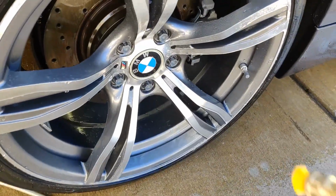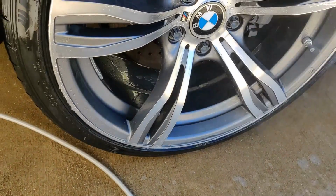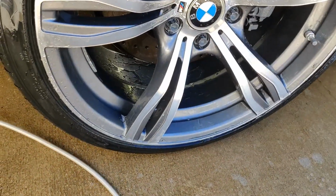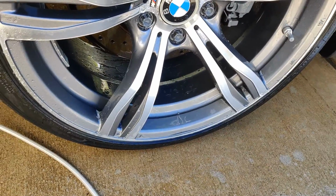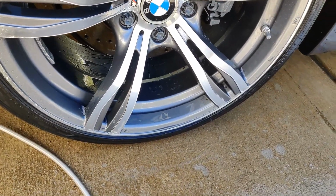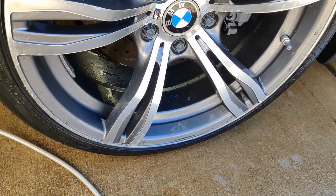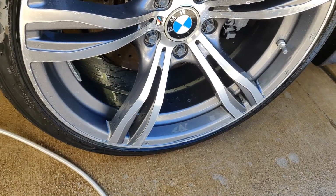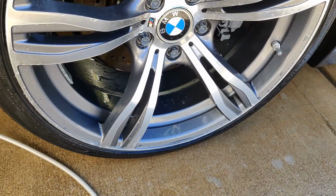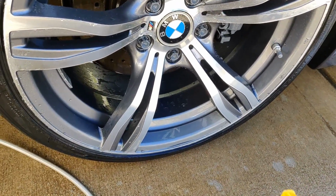Look in close there. And on the spokes, the lips, not so much, but it's 6 months. It's not too bad. Again, it doesn't say that it's designed for wheels, but anything that's clear coated you could probably apply it to. It's just probably not durable enough to stand up to the beating that wheels take. And I only did one side because I was comparing some other products on the other side.